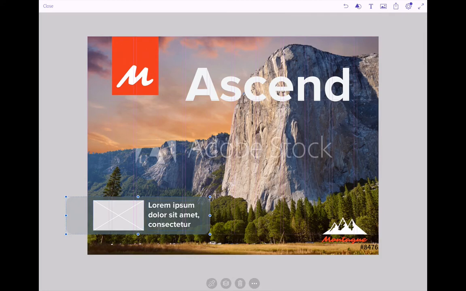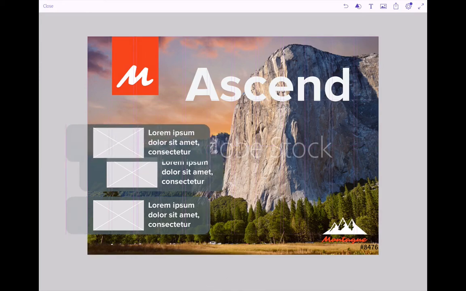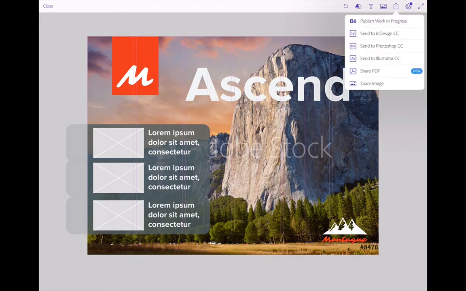and then I'm going to draw 2 more of these that I'll be using later on. And the easiest way for me to do that is just to draw a plus like so, and then they will be added. I'm not too worried about their alignment at the moment, so I'm just going to park them over to the side here because I'll be changing that when I get into InDesign later. But for now, I'm going to push this from here out to InDesign.